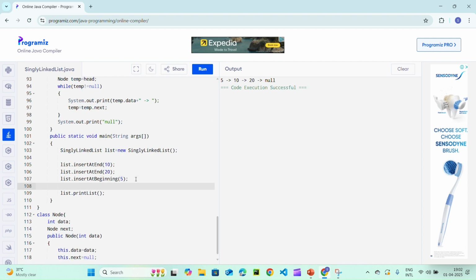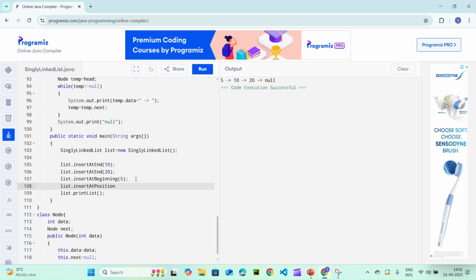And now let's say at middle. Okay, insert at middle. We need the position, right? First we need to enter the value like 15 and I want position at 2. Now let's see what happens.